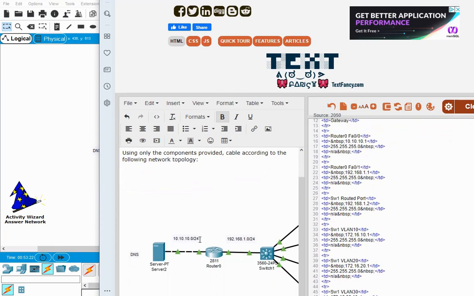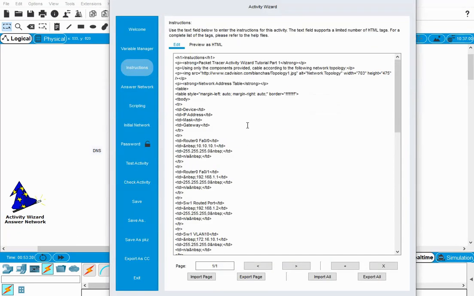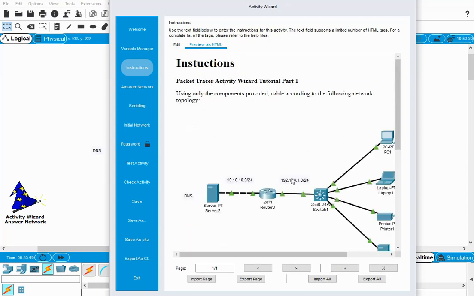When I created it, I said just link to the website, and it works quite well. So when I import it into Packet Tracer, let's go back to Packet Tracer. Here we are. The image source is my website, cadvision.com/as topology1.jpg, and it previews it and picks it up fine.